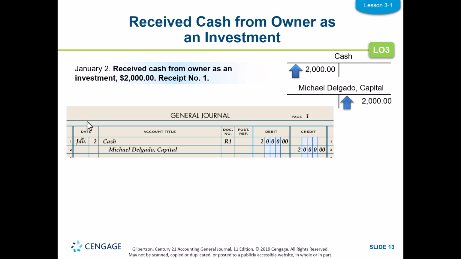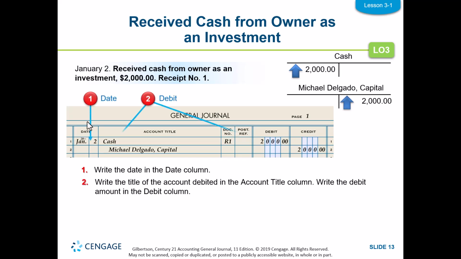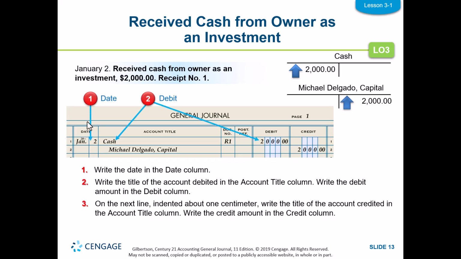Another thing to recognize with the credit is always going to be indented. For us, there's nothing that we have to do in the system to do that indenting. We don't have to tab or space. Once we put it in and we put the money in on the credit side, it's going to automatically indent it. But if we were doing it by hand or something, just know we have to indent our credits. Okay? So like I said, same thing as what we did with our T accounts. It's just now we're doing it in written form.